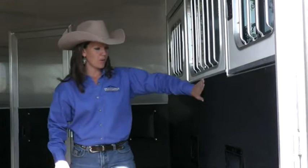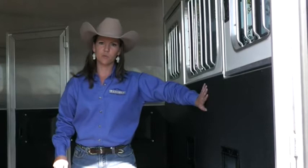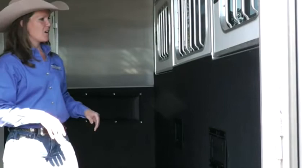You'll want to look at the general fit and finish of how the trailer is put together. Is it distracting to the eye? There are some trailers where they've got aluminum rivets here, and when I walk into those trailers, my eye is immediately drawn — it just makes for a very busy scenario. We have to wonder what our horse is thinking when loading in those kinds of trailers. And again, that's just me personally — I'm very picky. I'm kind of a trailer snob; I want only the best of the best.